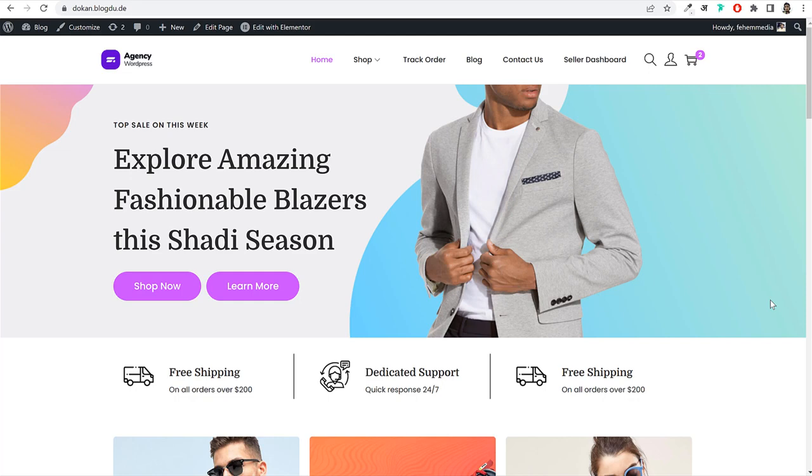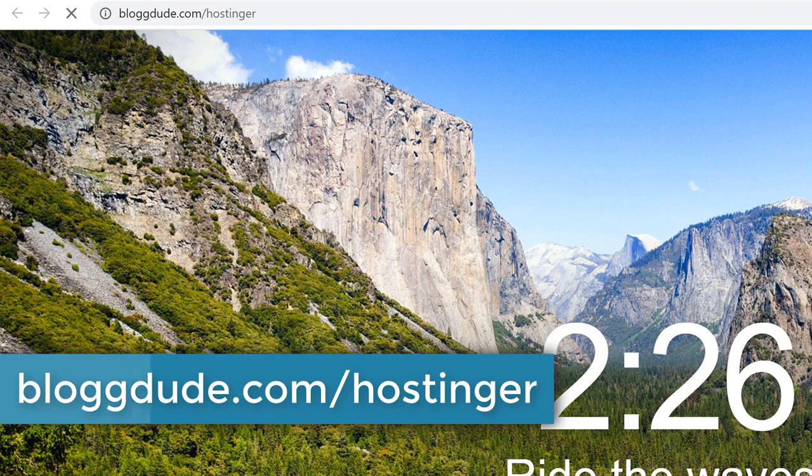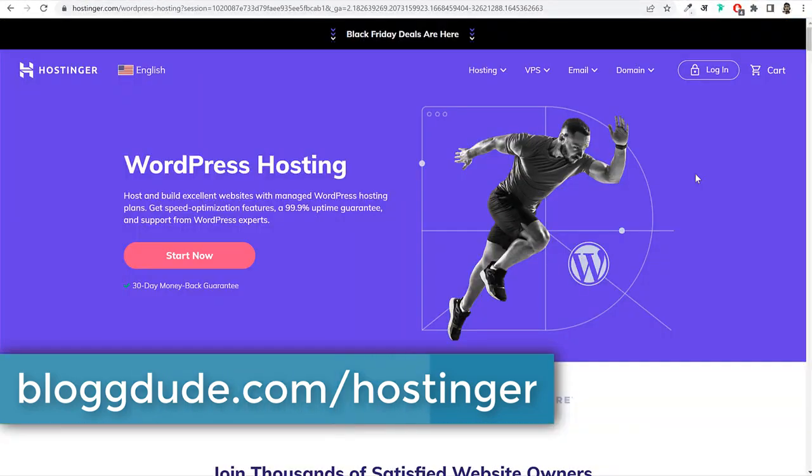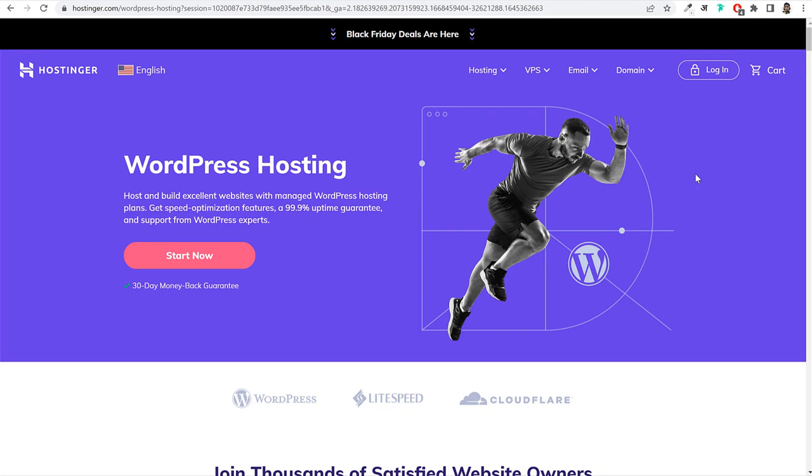Now there are literally thousands of different hosting providers available in the market, but unfortunately only a handful of them are really good enough to consider. And also we want a very affordable but at the same time a very good and reliable hosting. Now for that you can do one thing: you can open a new tab and type in blogdot.com/hostinger. In fact, you don't even have to type in this thing. This link is also given to you in the video description below. So you can simply click on that link and you should be redirected to this page.